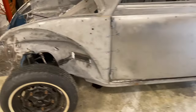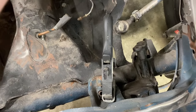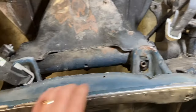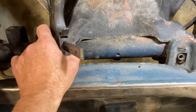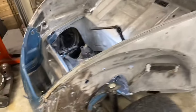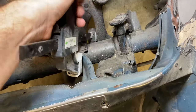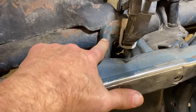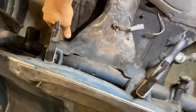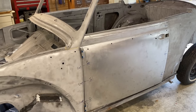So the last step we're going to do, because a lot of people recommended this on Facebook, is we're going to turn a light on and tighten these down to see if that makes any difference, if tightening the front down will pull the nose forward. So I've got some clamps. We're going to just clamp this thing down all the way till this front bracket is tight up against the frame rail and it can't pull it down any tighter. And we will double check that measurement and see if it changed at all.